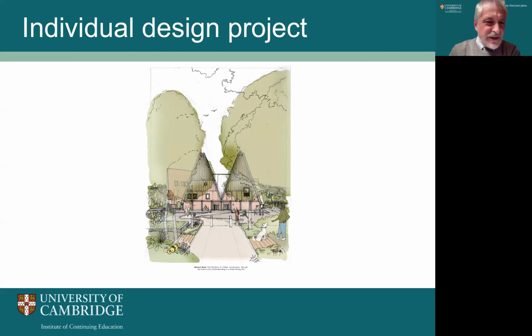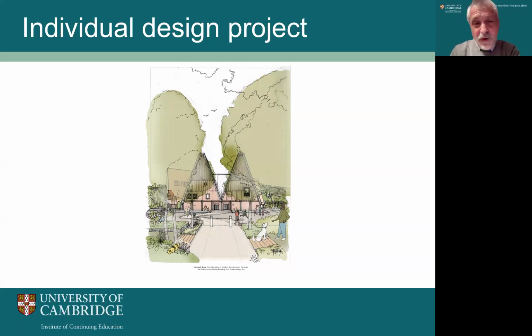But in the projects that you'll see here, apprentices were choosing their own site. This was a project by an apprentice, Eleanor Lee. We entered this one for the RIBA Silver Medal Award on behalf of the Department of Architecture. It's the first time that the department has entered an apprentice for the award. We intend to do it every year from now onwards. The apprenticeship part 2 is rather substantially bigger, in fact, than the full-time part 2 in the department. So it's a perfectly reasonable thing to do.